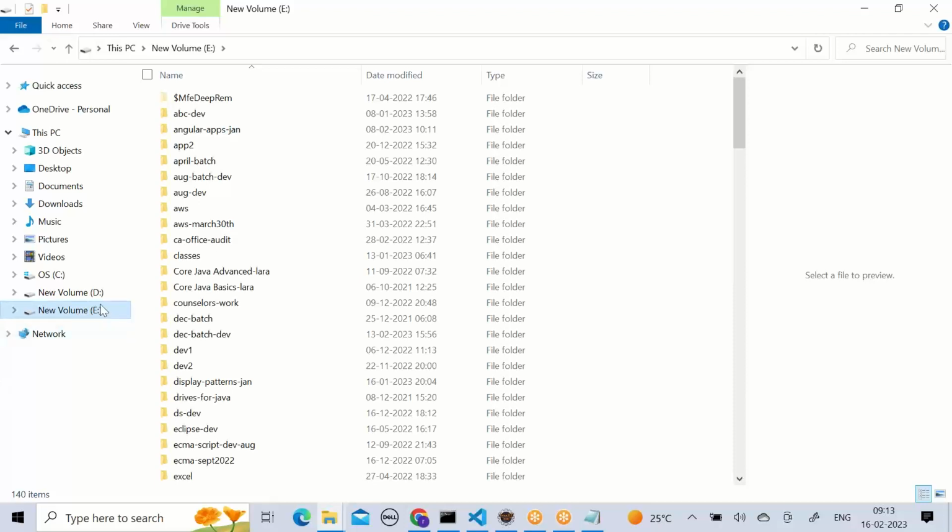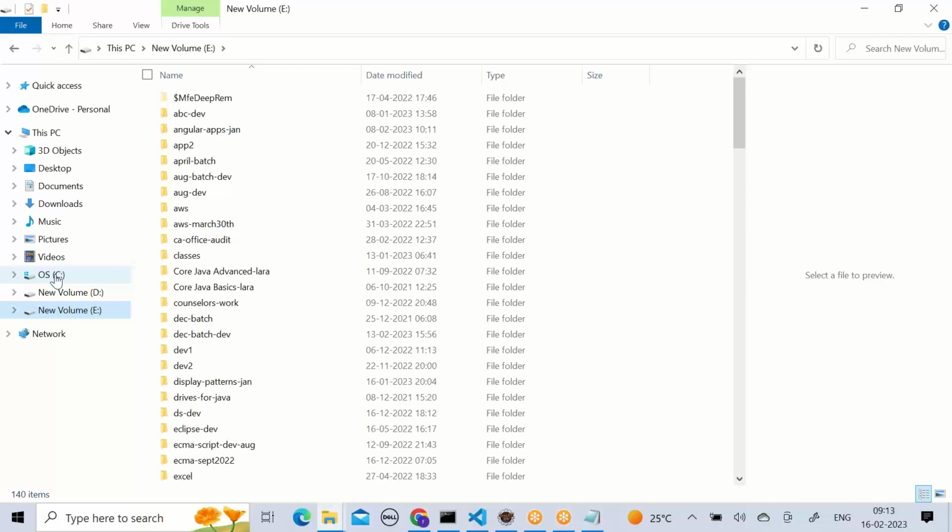But in my system, totally three drives are there. I'll allocate one drive for the operating system.